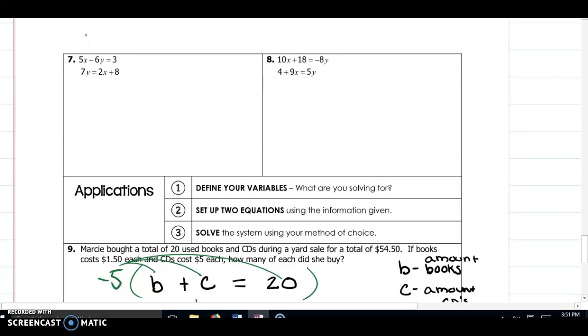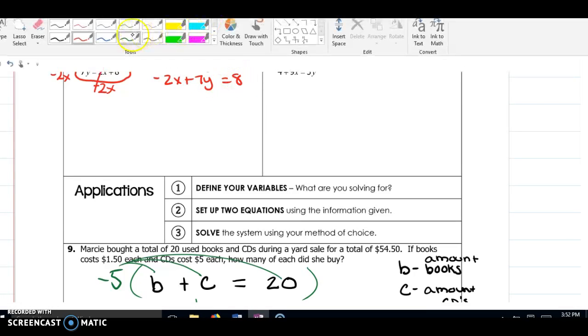To finish up the notes that we took today, I'm going to do two problems of elimination and then the last word problem. For number 7 on the applications page, which asks us to use elimination, the second equation is not in standard form, so we would need to set x and y on the same side so that we are able to eliminate one of the variables.